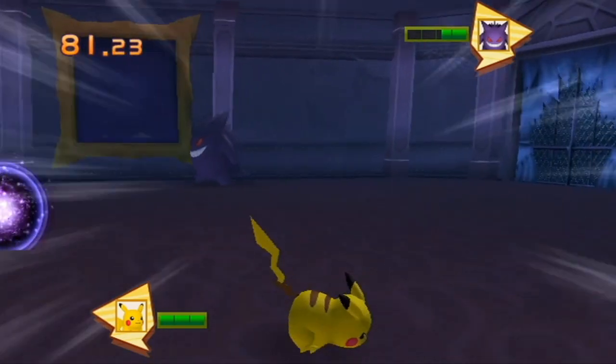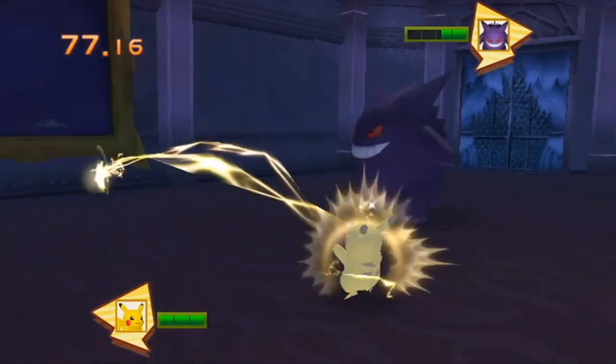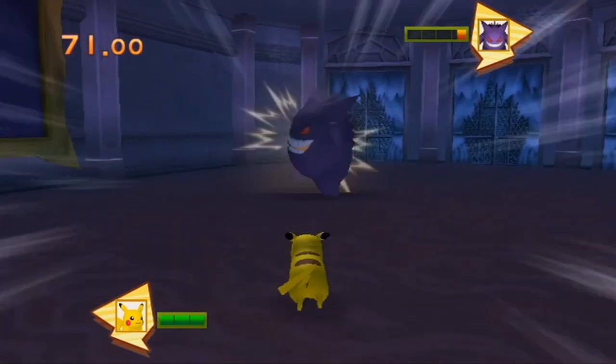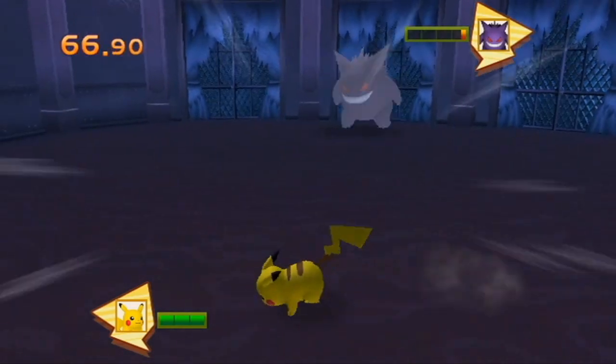Oh god, here comes the shadow ball. Whoa, Jesus. Oh god. Another miss! Whoa, what the hell was that move? That was cool as heck. But it may look cool, but I probably should have Iron Tailed him. Crap. Let's see here.